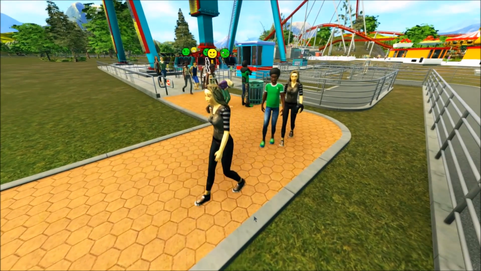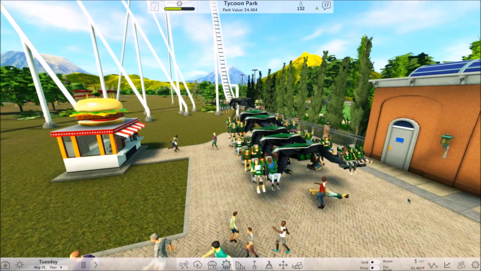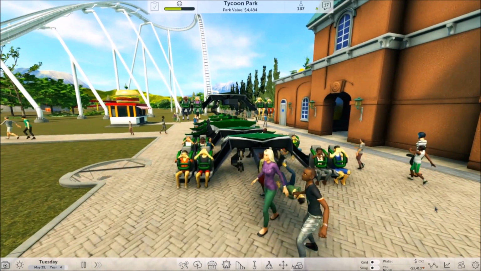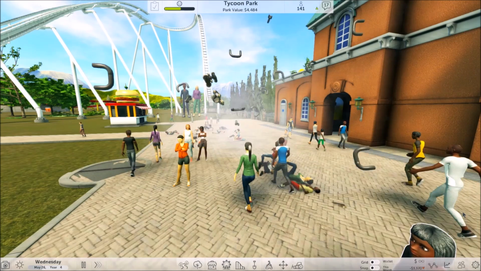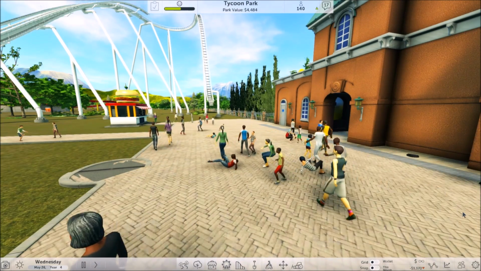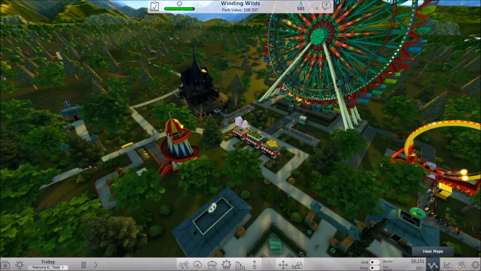Peeps will still get sick and puke all over your paths when they get off a nauseating ride, and you can even still build death coasters and crash them into those peeps, though it's honestly a little more gruesome now. Like, on paper, this game checks a lot of the boxes that made the old RCT games great.